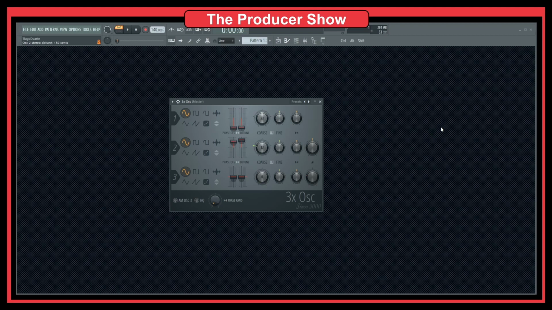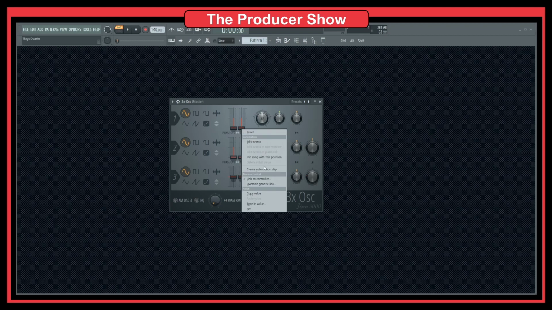And this is how you can map all the parameters of your keyboard. You can map them to any parameter inside of your plugins, or even map automation and stuff like that. You can map everything to any parameter from your MIDI keyboard just by right-clicking here and doing link to controller.